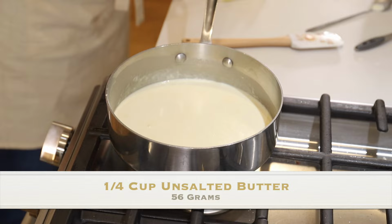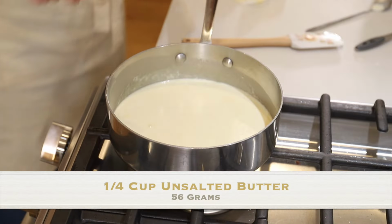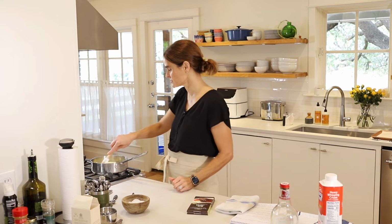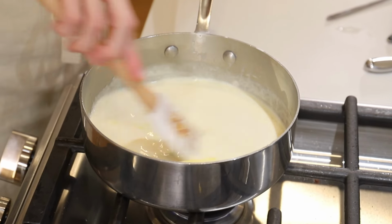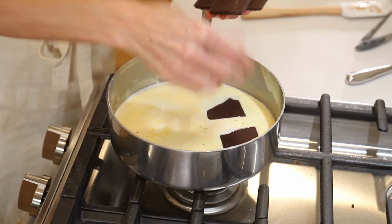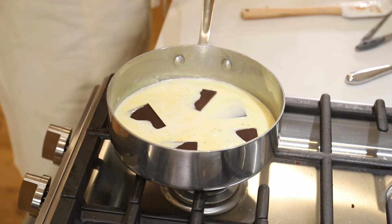That's 4 tablespoons. And I will put the grams conversion here on the screen. And this is pretty soft, so I think I'll just throw it in like that. So we'll just stir this until the butter melts. Before you add the chocolate, you'll want to turn the fire off. And now we'll just add our chunks of chocolate in there. And the heat from the cream and the butter is going to melt that chocolate.